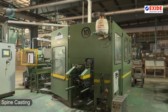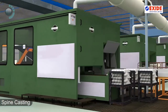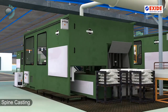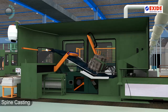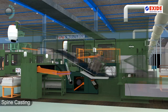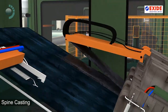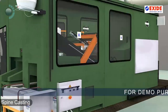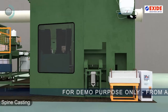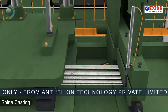Exide's traction batteries have their spines of positive plate support cast into a set of strands with top bar and lug at incredibly high 120 bar pressure with a special low antimony lead alloy formula in a sophisticated hardy machine from Austria. This skillful combination of a definite framework and low electrical plate resistance secures uniform micro hardness, even grain orientation and zero voids, providing longevity to the battery.